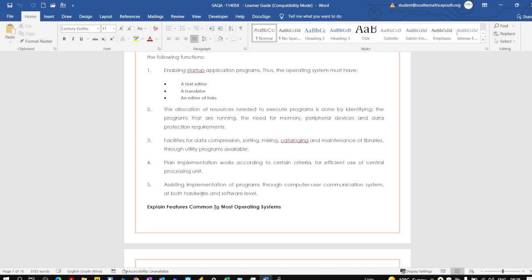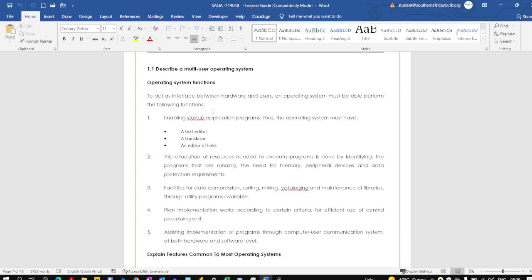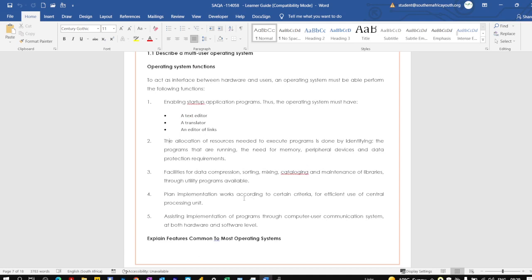Then another thing, it assists you in the implementation of programs through the computer user communication system at both hardware and software level. That's another function of your operating system, to make sure that the programs that you are running can communicate fully, which is what we talked about when we said it acts as an interface between you, the user, and the hardware that you are using.